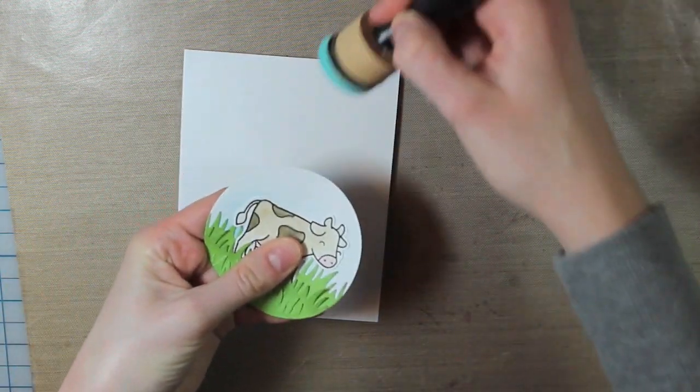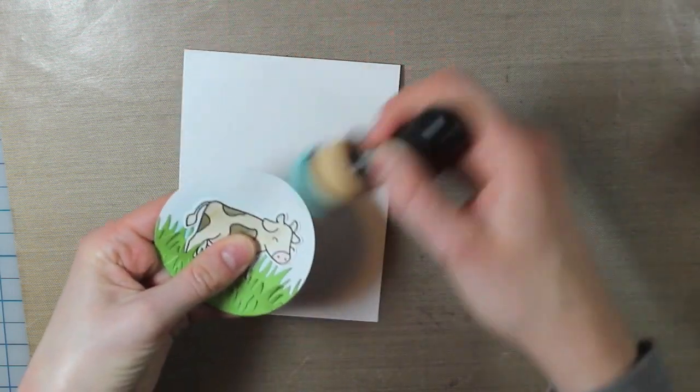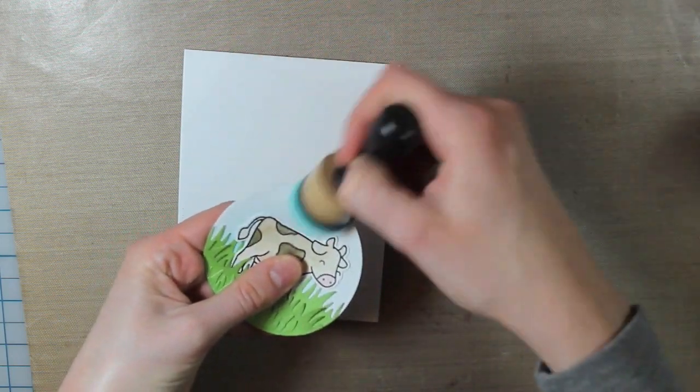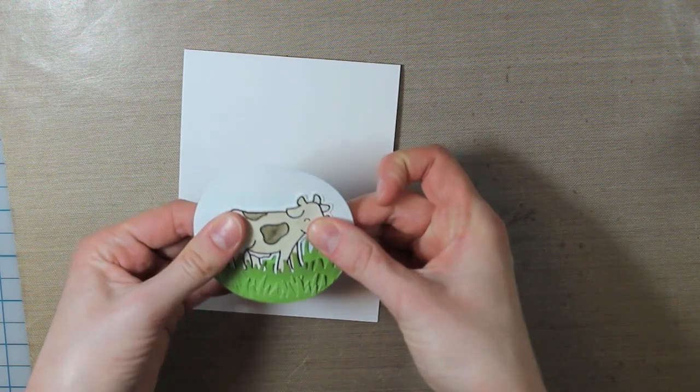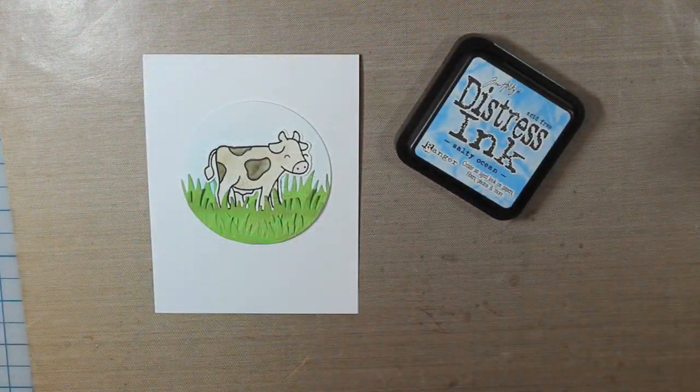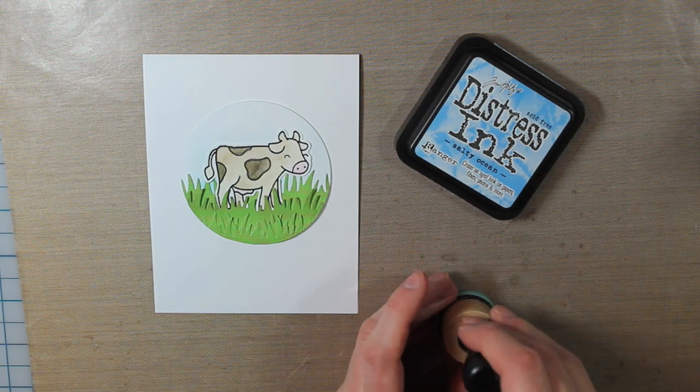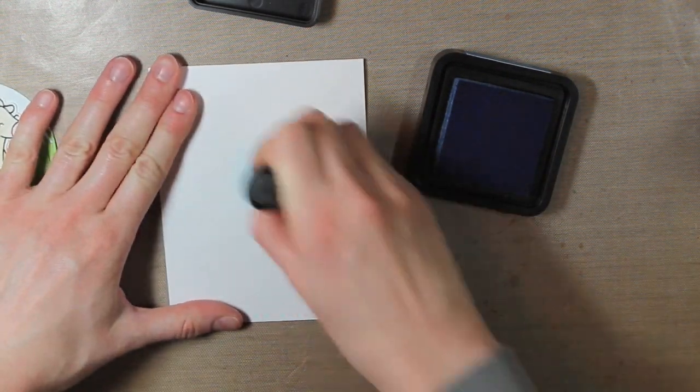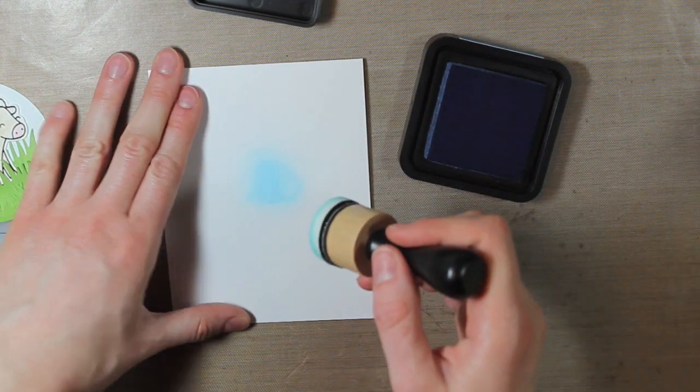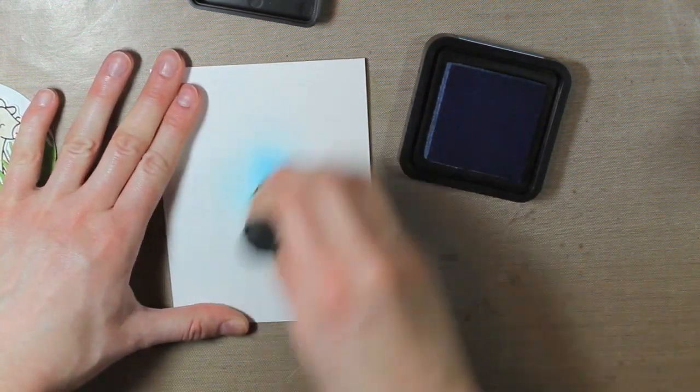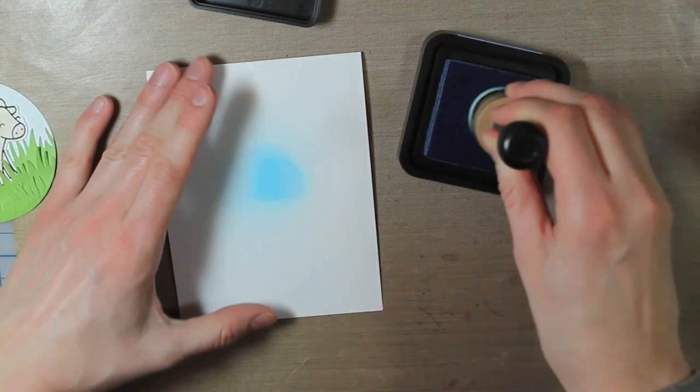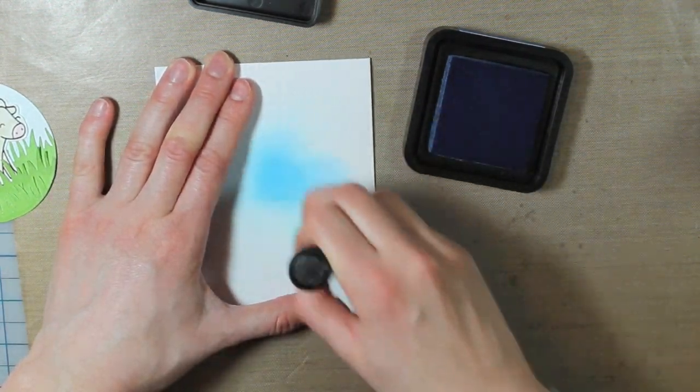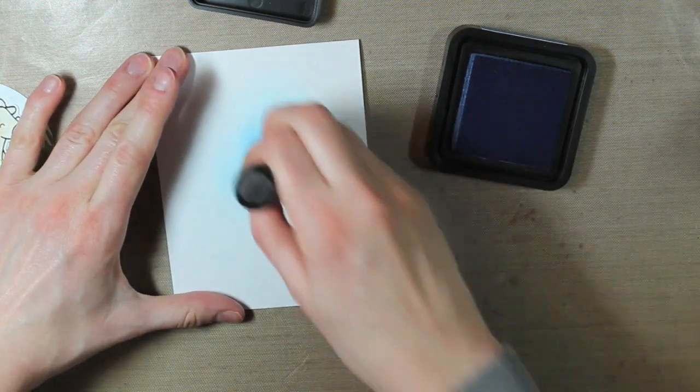Then I'm adding a little bit more of the Broken China around the edge. The background was just blending in a little bit too much into the card base for me. I'm actually going to add a little bit more color. I'm going to take the Salty Ocean Distress Ink and ink that right on the front of my card base. So I'm just working in a circle, and the center of the circle is going to be covered up by the grass and the cow and everything. That is kind of where I started it, and I'm just working my way out from that center just so that there's kind of that blue shadow behind my circle, and it's really going to make it pop a lot more.